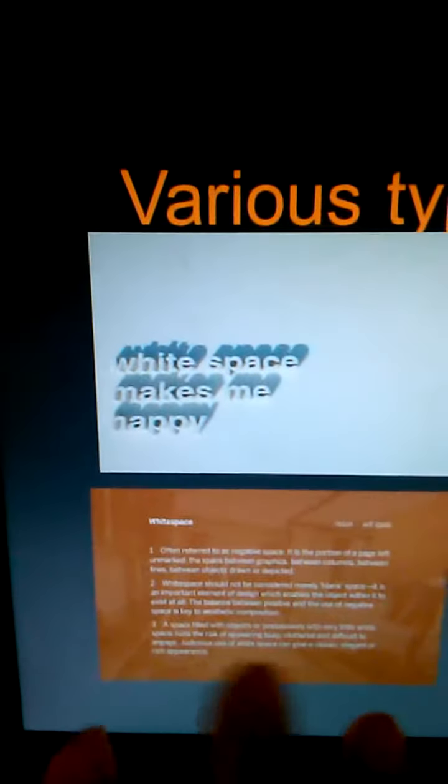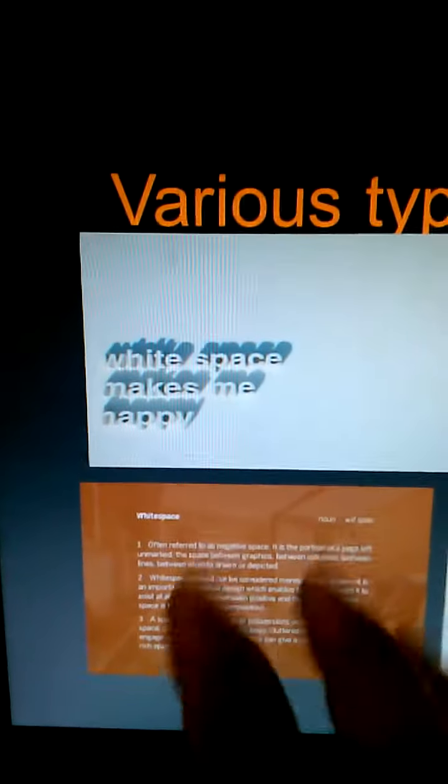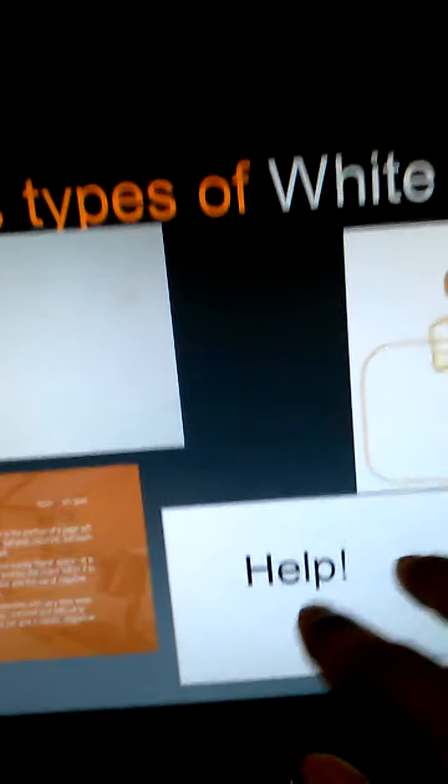Okay, here are some examples of white spacing. You have a few words on this page. Here, I put that white space doesn't have to be white color, but this is creating white space here. You still have information, but you have a lot of space to kind of just go directly to your text. Here is definitely white space because you have all of this space, but the message is clear.